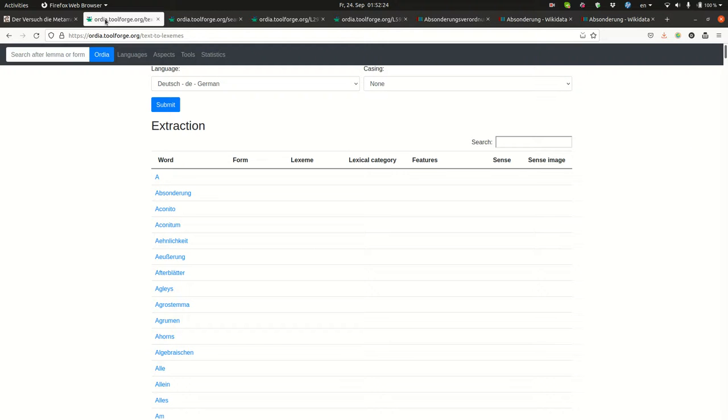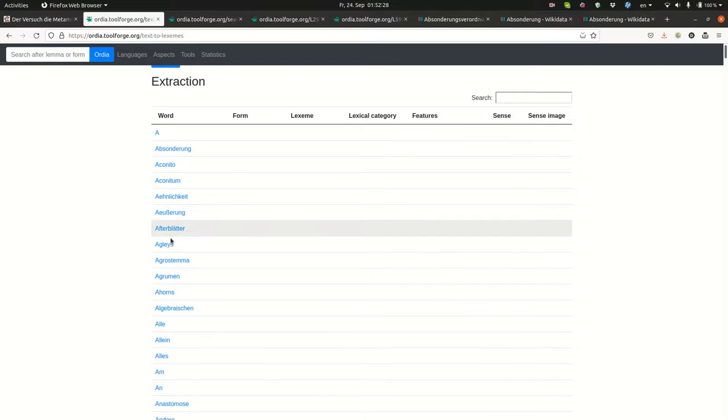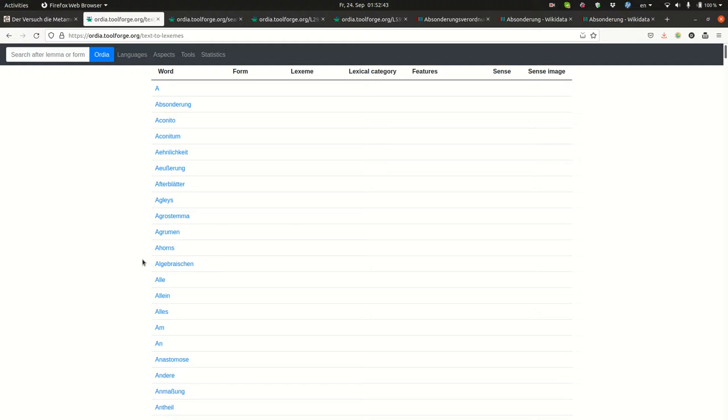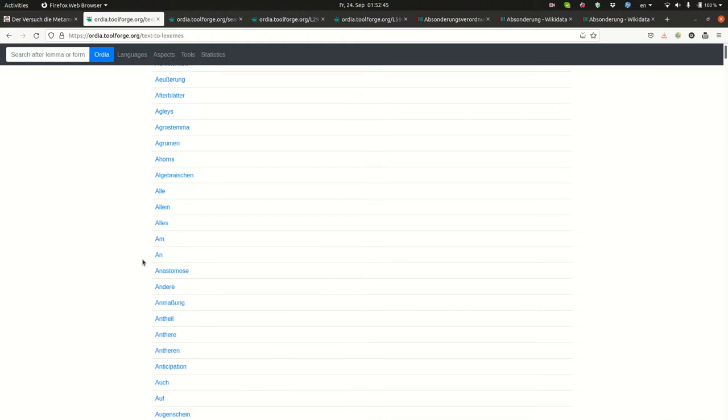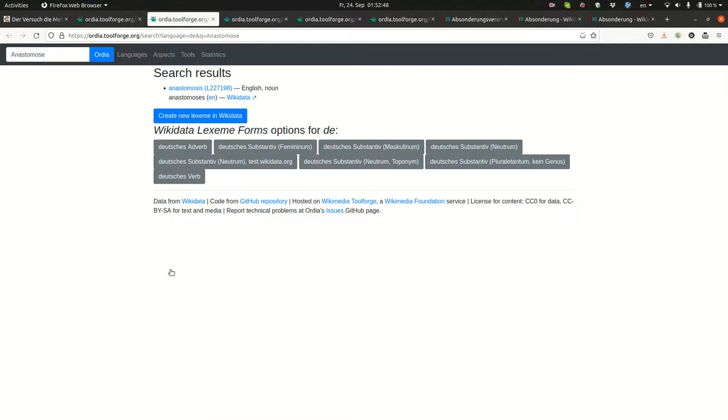So let's check for some other words here. We notice that some of the things are just written in a different fashion. Like, for instance, Ähnlichkeit, there is a dedicated letter for the umlaut. Okay, we could take that. A Roman. Anastomose. Okay, let's type this one. In English it already exists.